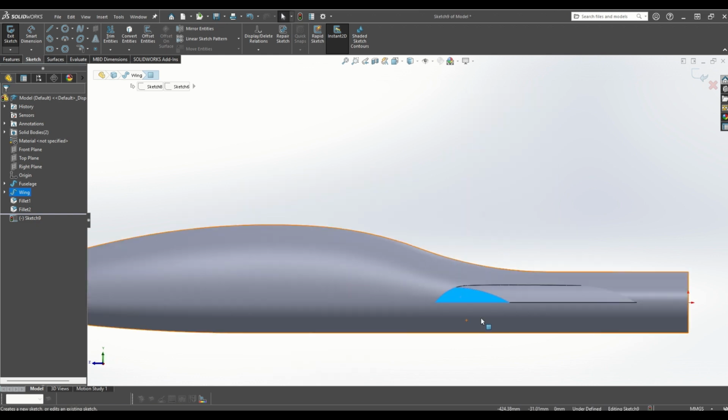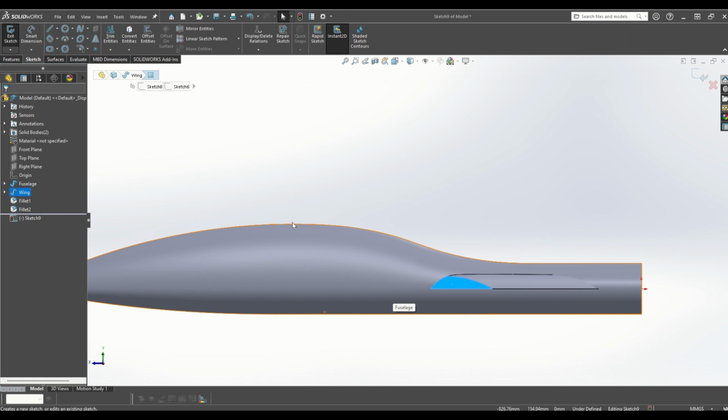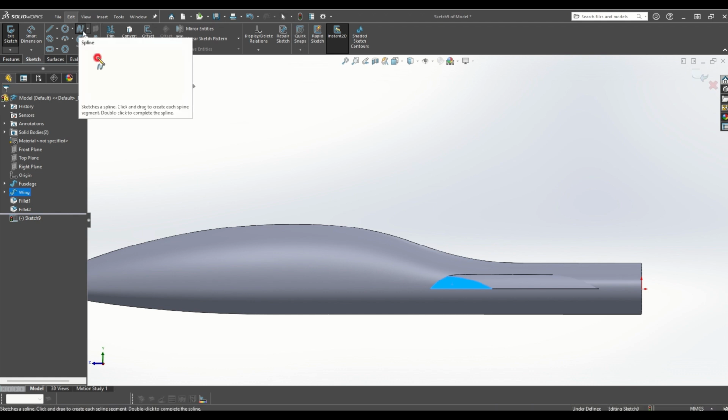And now for this, I was going to show you arcs and put in a bunch of different arcs, make them tangential. But I think you've already got the concept of that with the sketch that was used for this guide curve on the fuselage of the spaceship. So we're not going to do that. We're going to use spline. And spline is much more useful here, primarily because it's just a different function, and educationally, it's got much more of a valid use within this.